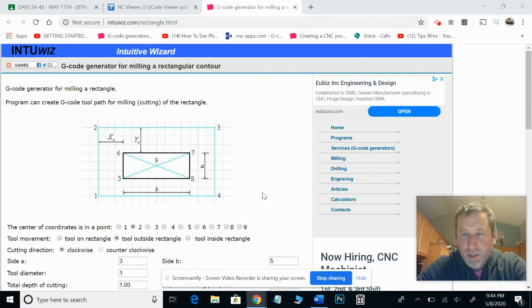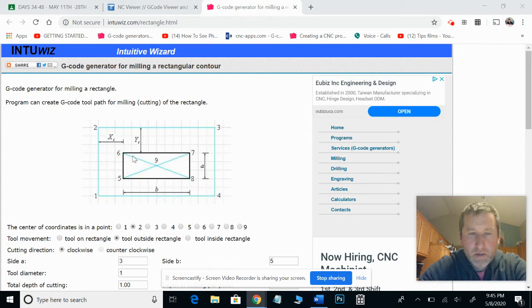Okay, we're going to start doing some G code. It's the code that drives everything: 3D printers, laser engravers, mills, printers, vinyl cutters, anything that moves that's a machine has G code in it. So to know G code is really helpful. First thing we're going to do is just make a rectangle with G code.